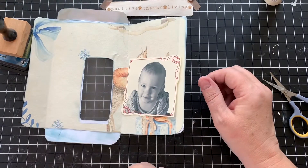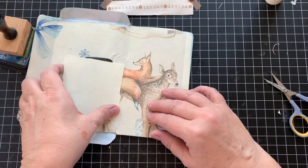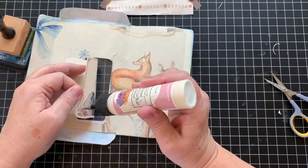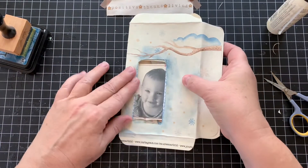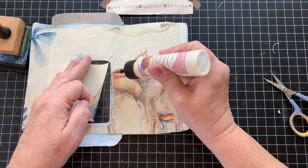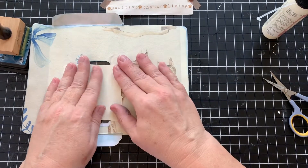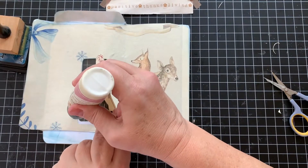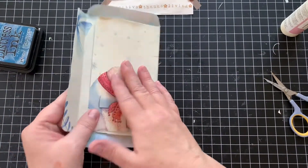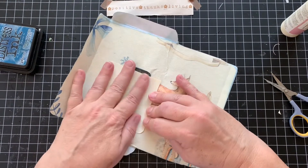Let's paste her down. Maybe I'll do it this way and I can still see. On either side here — better check to be sure before I glue it in that it's okay. I know it's not the traditional way to do things but I'm going to try it, for better or for worse. Let's make sure that it's not crooked — this side and this side. Okay, here we are. There she is, smiling at me with her mischievous little face.